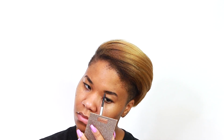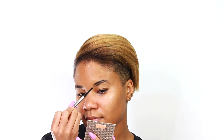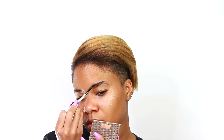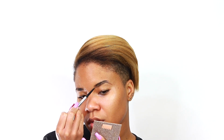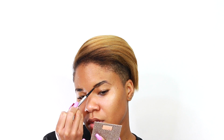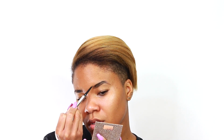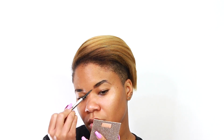Now, girl, we're moving on to brows. A lot of times I use different products all the time and then I ask you guys for recommendations because I need to switch it up. I don't feel like that about the brow pencil. I love the Benefit Brow Pencil. The Benefit brow products always come through. If they can't do nothing else, they can do a brow product. And that's on period. No, but this is precisely my brow pencil in 4.5 like I always use. I do sometimes use 4 and I do sometimes use 5, but 4.5 is my go-to.